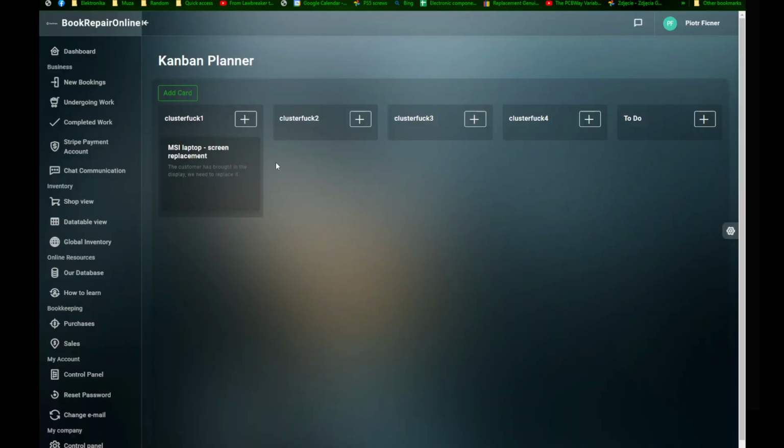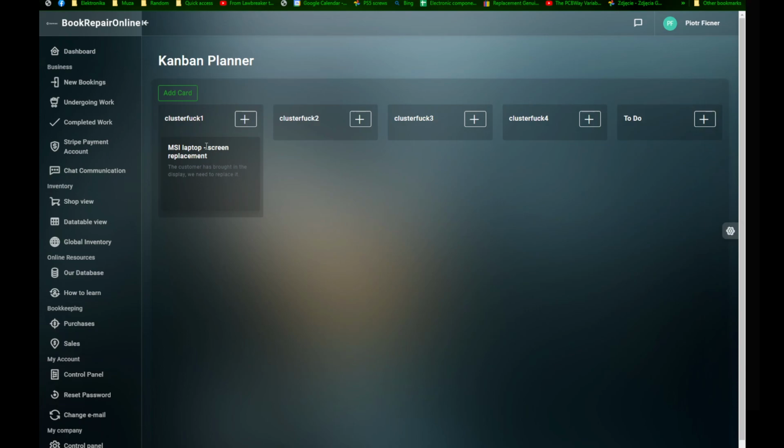For instance, if a customer has brought in a display, we need to replace it. And later we will be able to designate this job to some person.